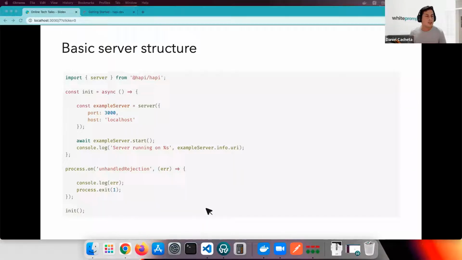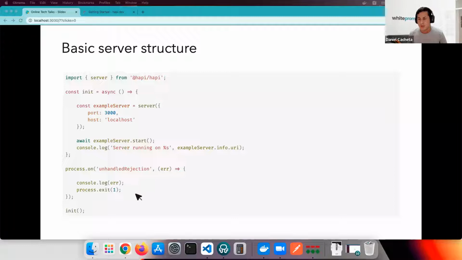And what does a basic structure for a server look like? It's a very common structure. We have this init process that is called at the end of the file, and this init process exposes this server that is inherited from Hapi, and then it will keep listening to one port that we can define, and then we define the host.